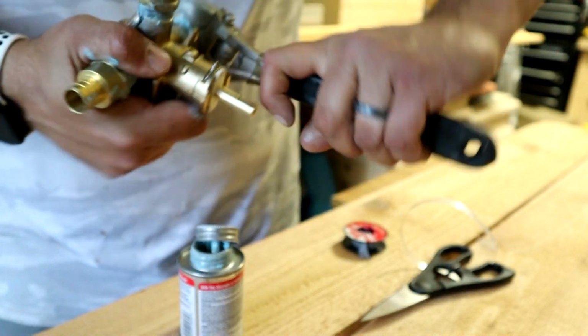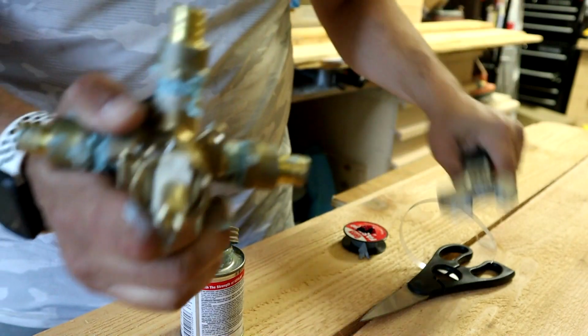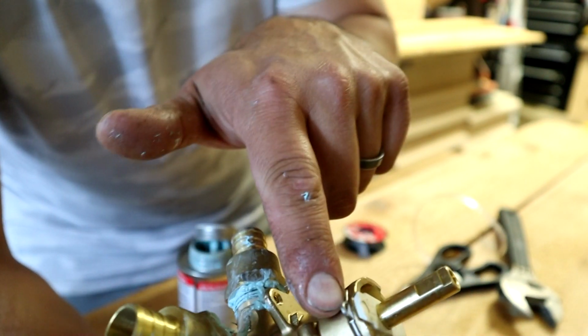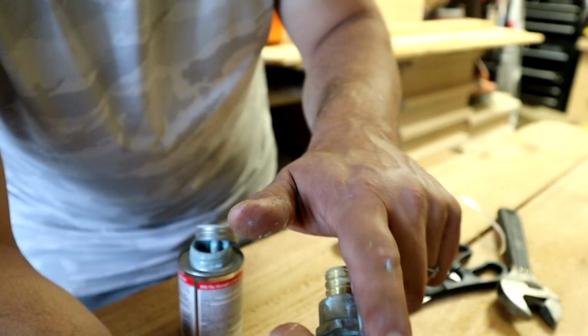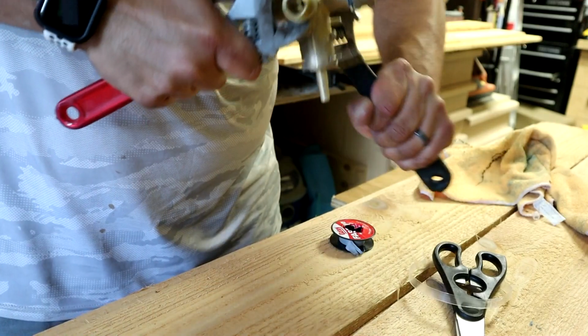If you do end up sweating one of these shower valves together, you want to pull this retainer clip out here. This happens to be a Moen valve. So you'd pull this retainer clip out, and then you could pull all the guts out of this valve, because you don't want to be cooking the seals inside this, the rubber seals. You will ruin it. So that's just something to keep in mind.